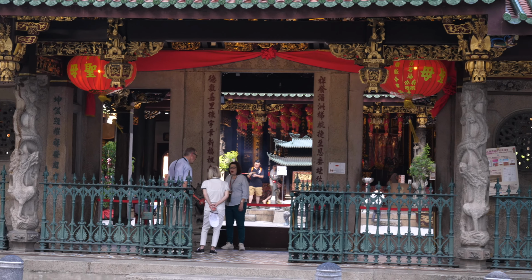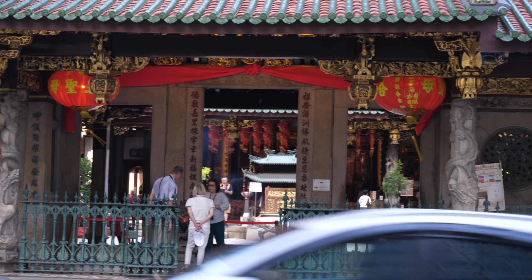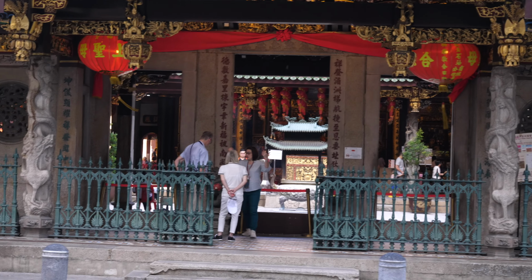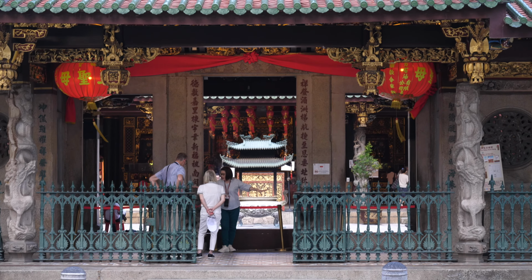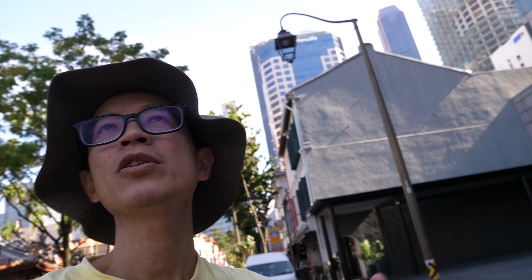This place is really popular with tourists. And if I am not wrong, this temple used to be in front of the sea, which has been reclaimed. So now this place is actually surrounded by tall office blocks. This is actually part of the CBD area in Singapore.